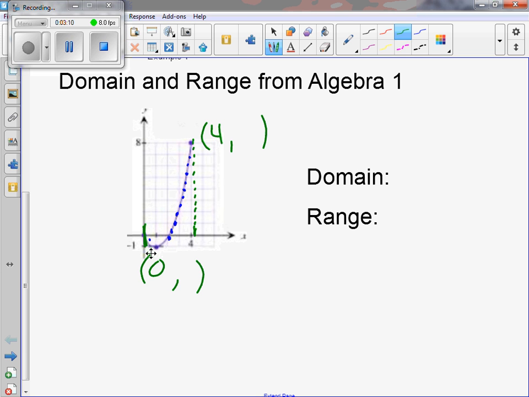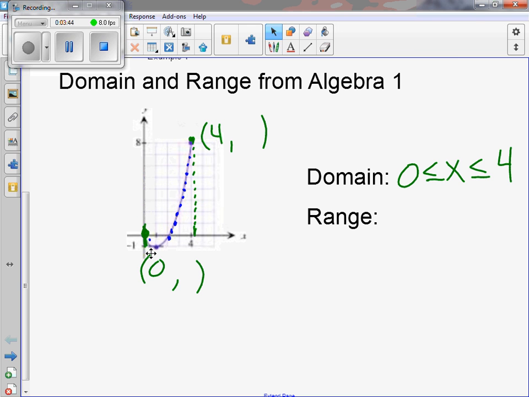There is an actual point at 0 here for the x. We're going to write 0 less than or equal to, since we have an actual point there, a coordinate. The domain is always the x values. And then we look at the farthest right value here, the biggest x value, that's at 4. And there's an actual coordinate there, so again it's equal to 4. So our graph is between 0, including 0, and 4, also including 4.